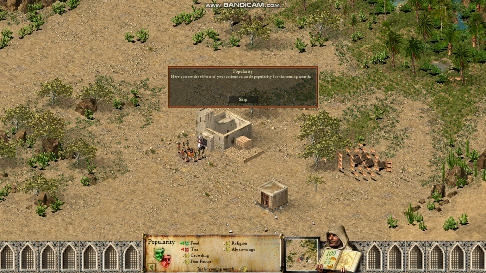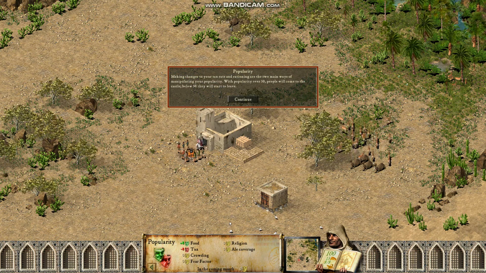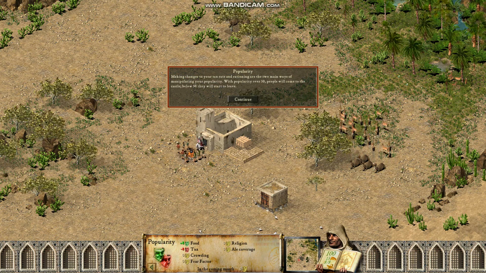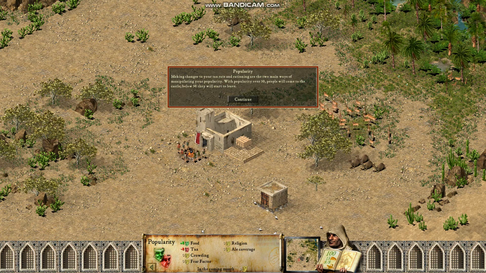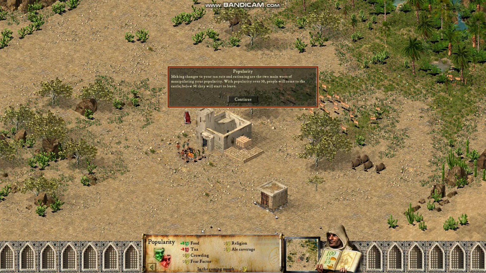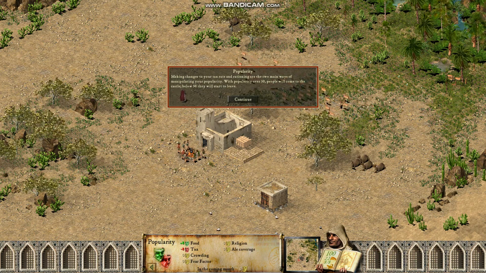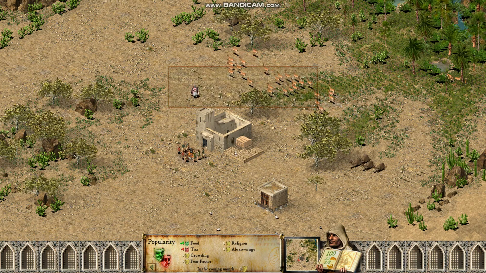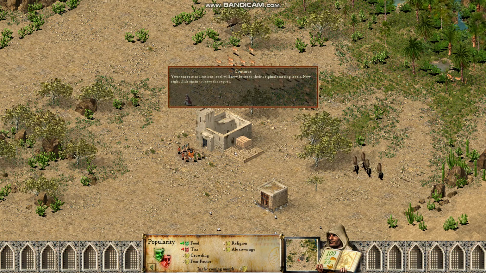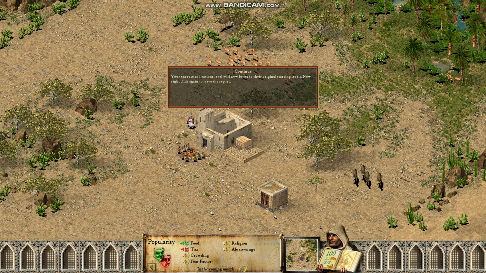Here you see the effects of your actions on castle popularity for the coming month. Making changes to your tax rate and rationing are the 2 main ways of manipulating your popularity. With popularity over 50, people will come to the castle. Below 50, they will start to leave. Your tax rate and rations level will now be set to their original starting levels. Now right-click again to leave the report.